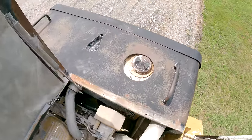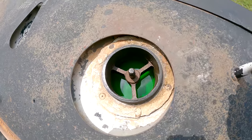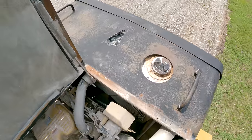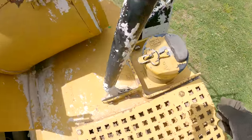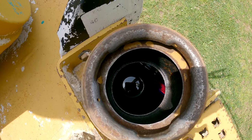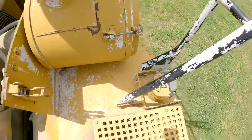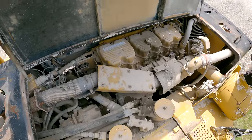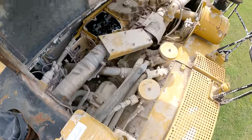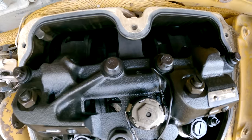See if it's got any coolant in it. Oh yeah, looks good. Alright, what about fuel? Yeah, looks like it's got lots of fuel in it. Okay, well, let's pull a valve cover. Alright, I've got a valve cover off of it. Looks pretty good in there.